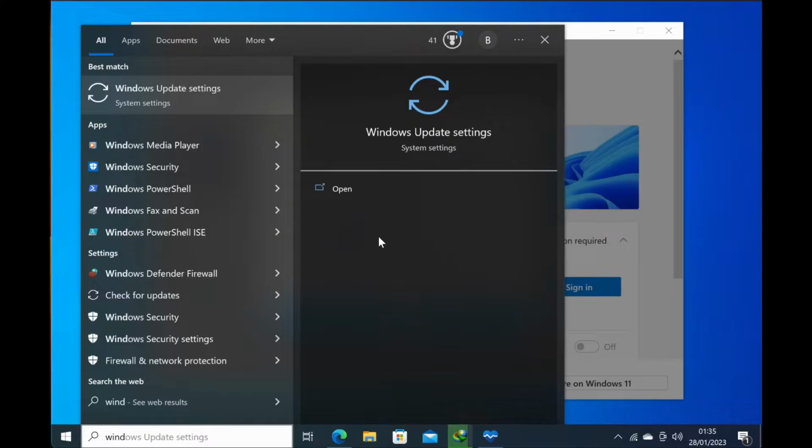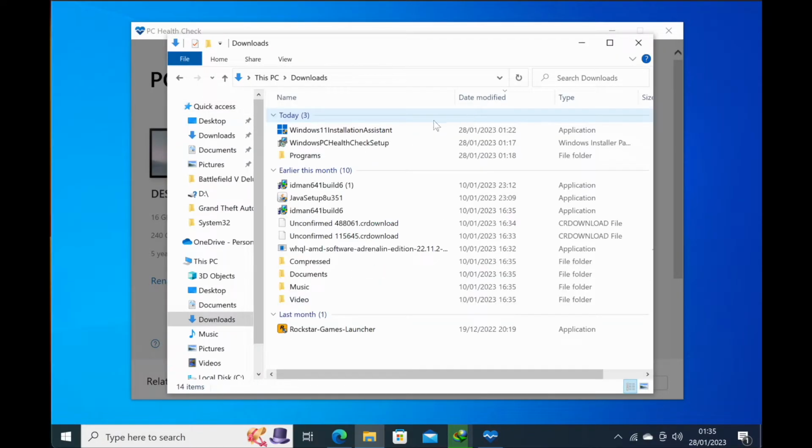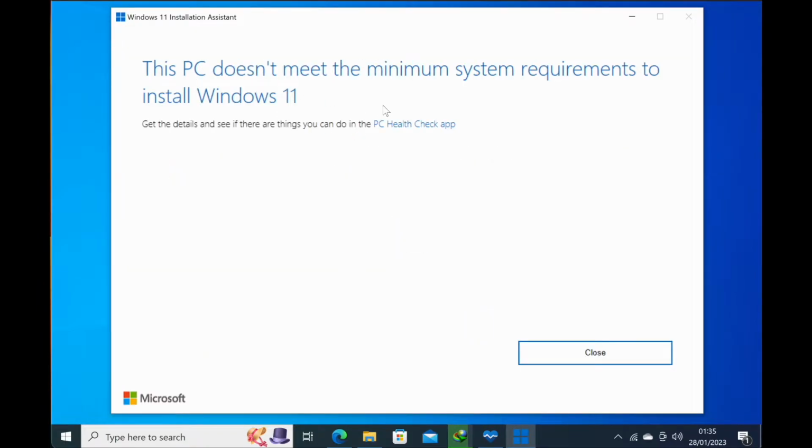For example, if you open the Windows Update Assistant tool, you will also get this error message that the PC doesn't meet the minimum system requirements, but you will not get the exact findings of where exactly it is failing. For that, you need to download the PC Health Check app.